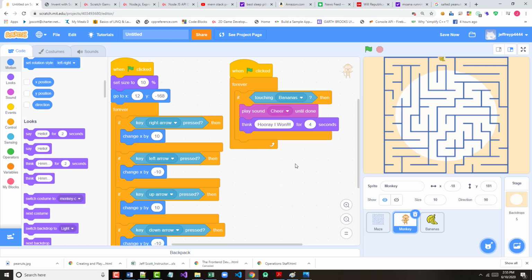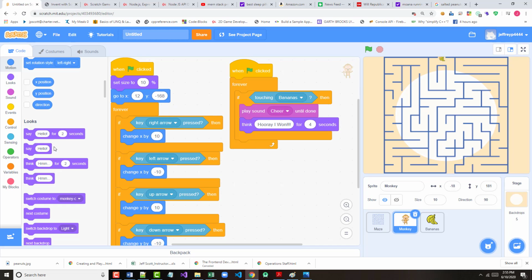Well, when we're done, there's really 2 things we want to do when you think about it. We want to reset the monkey back to here. Where the monkey is right now, we want to reset the monkey back to where it started. We already know where that is, so we want to do these 2 things: set the size and do the go to XY.